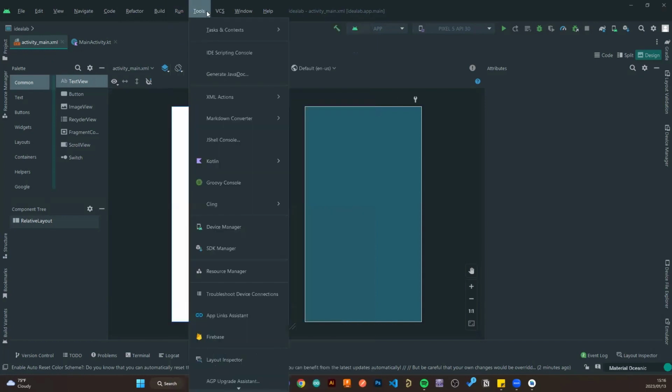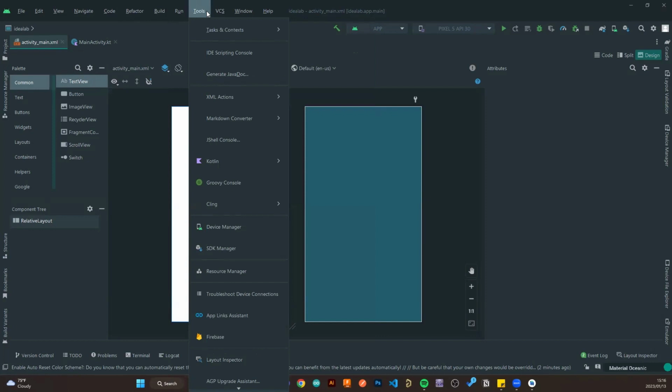Tools are just things that you can take added advantage of. We do have tools like the SDK Manager or Device Manager that you use to install the components for the application that you are working on.